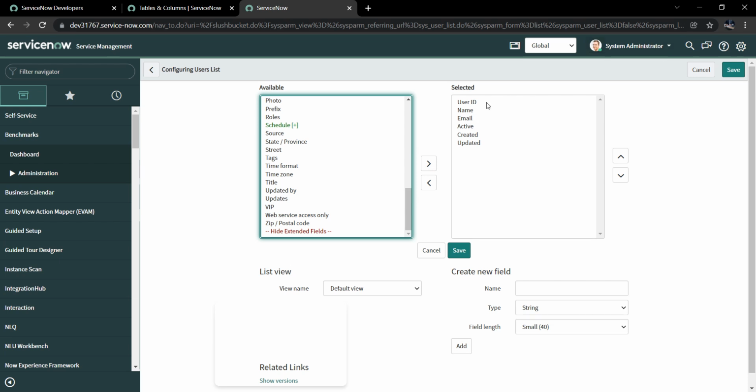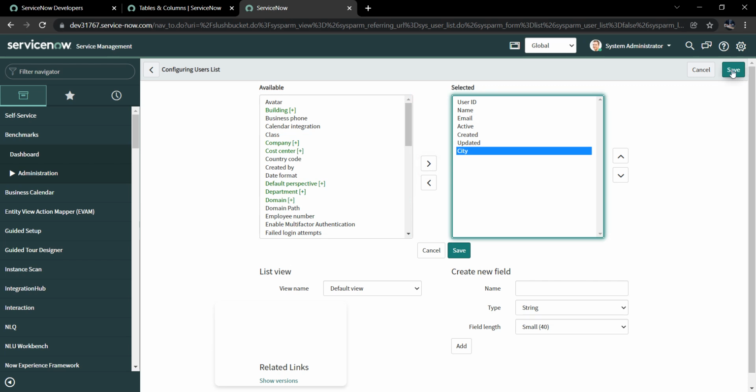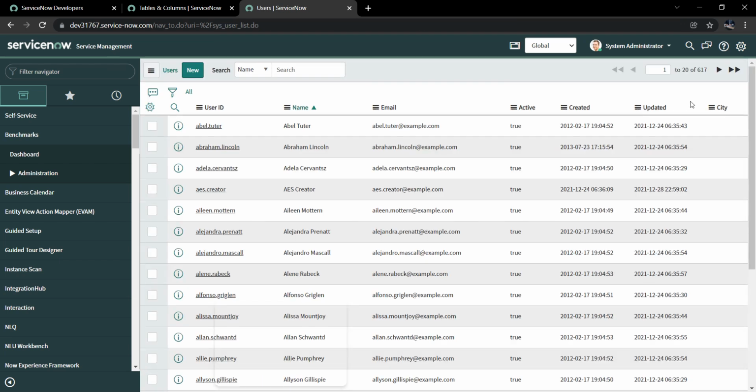What is reflecting over an interface, over a content frame, is the columns reflecting under the selected bucket. Let's say I want to add a column called city. I want to get it reflected over the content frame. Just select it, add it under the selected bucket, save the data. Now I'm expecting the city field to get reflected. City is there, right? So guys, basically we have added a new field, a new column called city, for the list.